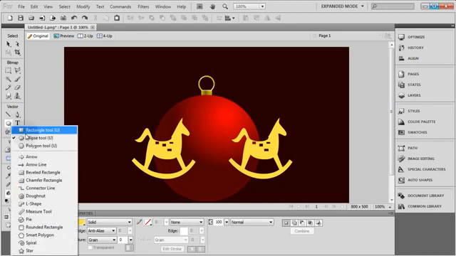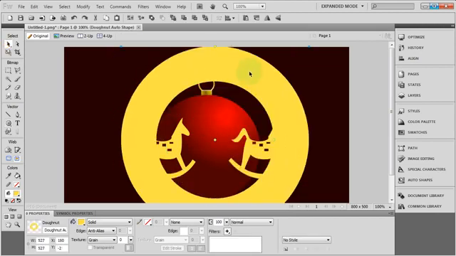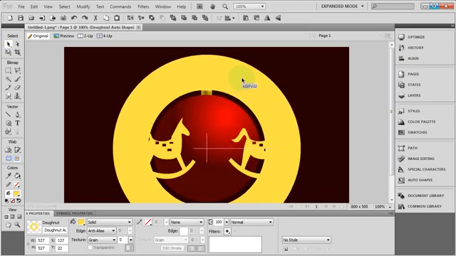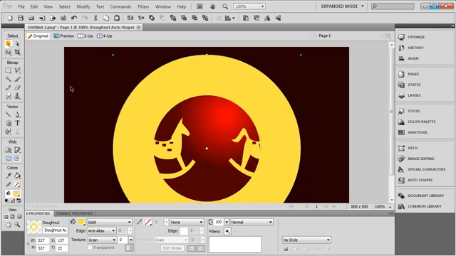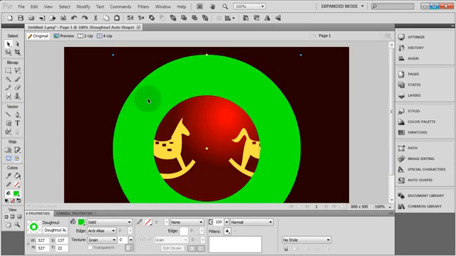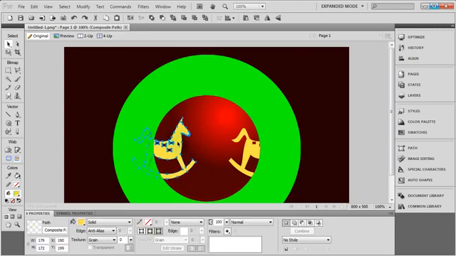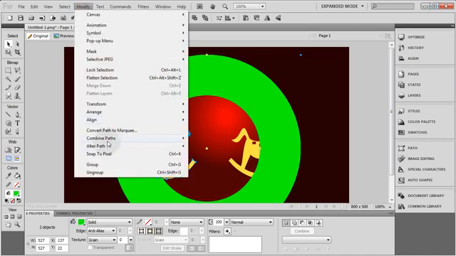Okay, now let's go ahead and draw out a donut, because we're going to use the donut now to punch out those paths that are the horses. So I'm going to hold Shift as I draw this donut so it punches them out correctly. Get it in the center again, move the inner radius to where it wraps right around that inner sphere there. Now with that selected, I'm going to change that to maybe green or whatever. I'm going to press Control C, Control V. So now I have two of those. I just made a copy, but don't move it. What you're going to do is select the first horse and the first donut, the one on top, and then go to Modify, Combine Paths, and Punch.